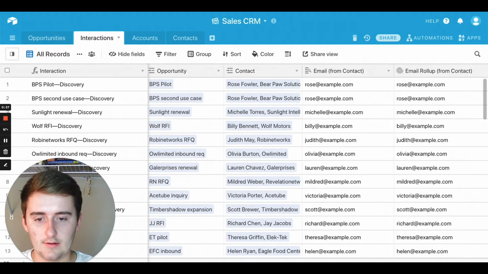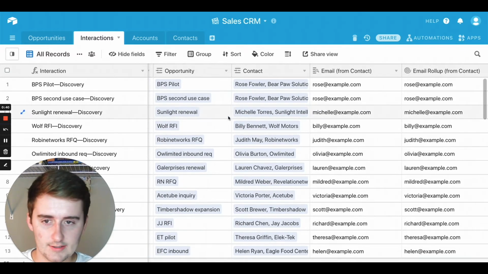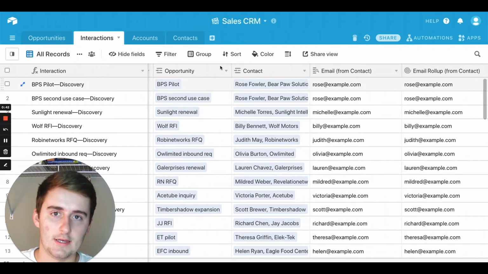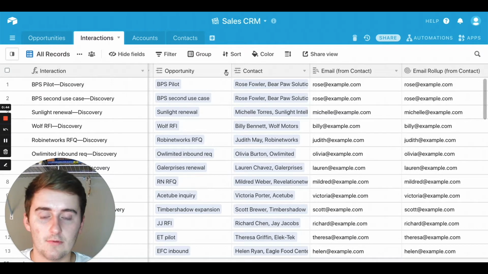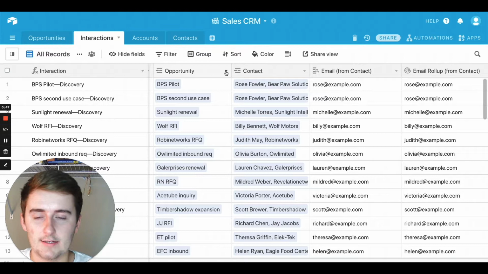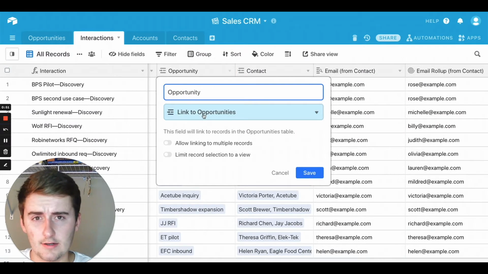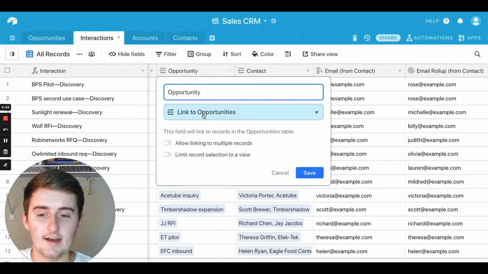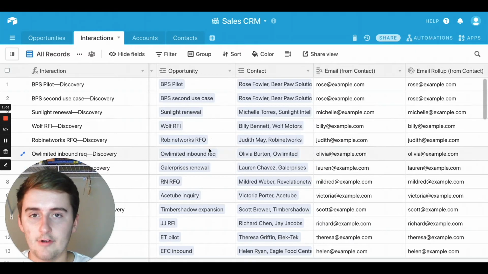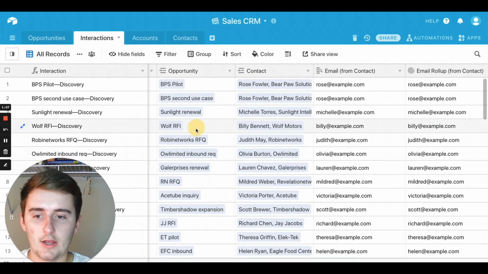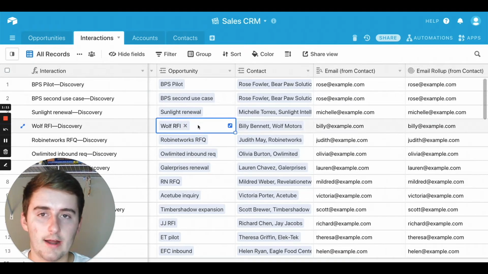So without further ado, I will get into the differences of when you might use an array join function, or as a matter of fact, when you might have an array. This first one here is a linked record that does not allow linking to multiple records. You can see this here is toggled off. What that means is every record that has this column can only have one linked record in here. If I try to come in here and add another one, I can't, because that's toggled off.